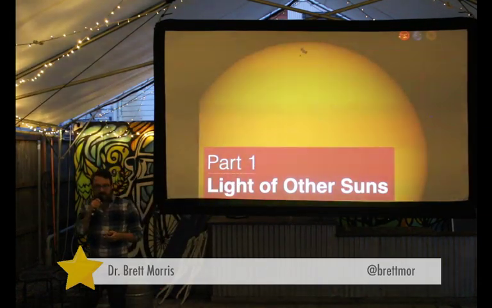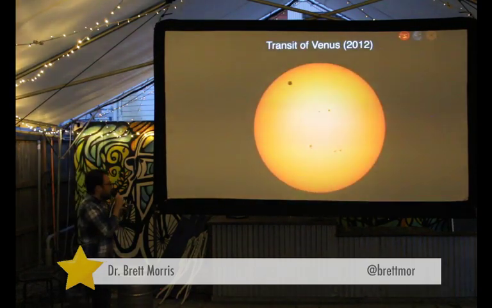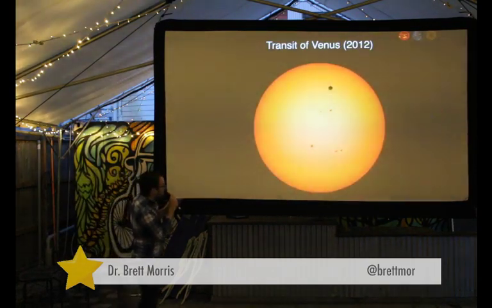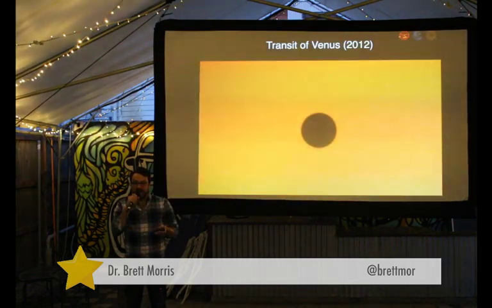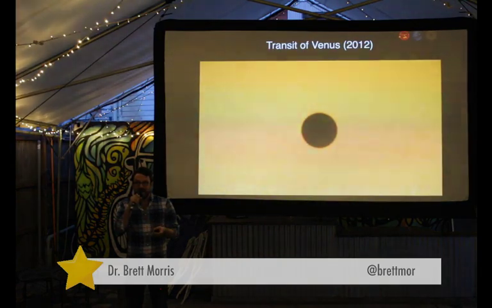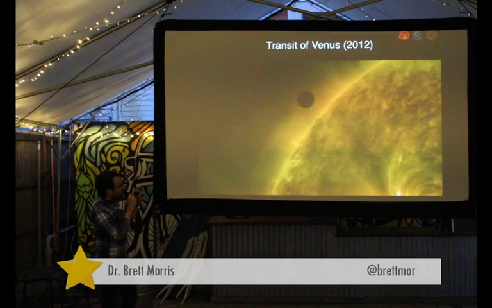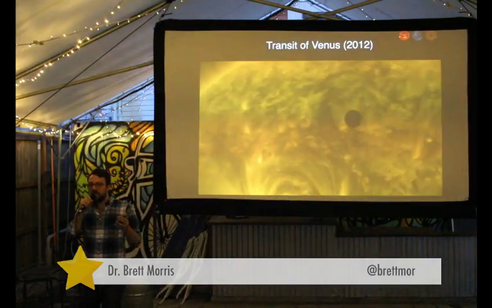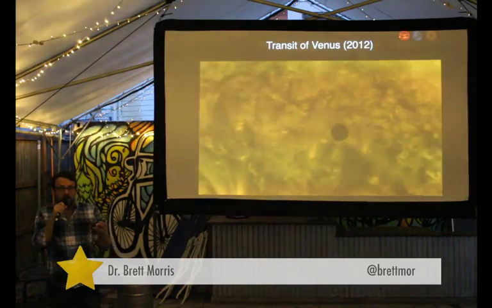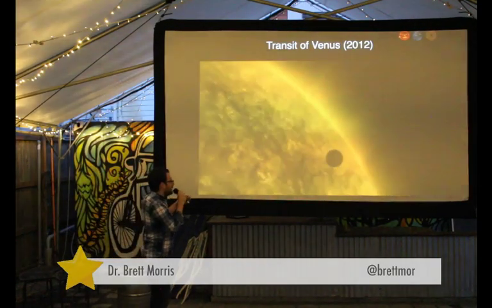And transits are really nifty. Here's a view of a transit of the sun by the planet Venus, which happened in 2012. If you missed it, I'm sorry, you're not going to see another one. It can take a long time to come back around. But Venus, on this one occasion, passed between the Earth and the Sun, and we happen to have a bunch of spacecraft that are staring at the Sun all of the time. And they took some really fantastic images of Venus as it passed in front of the Sun.